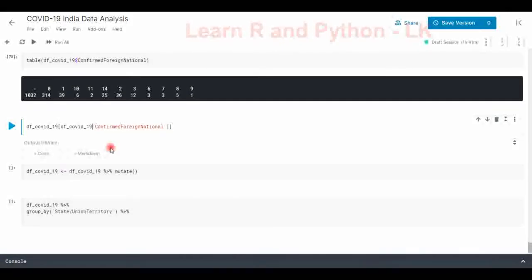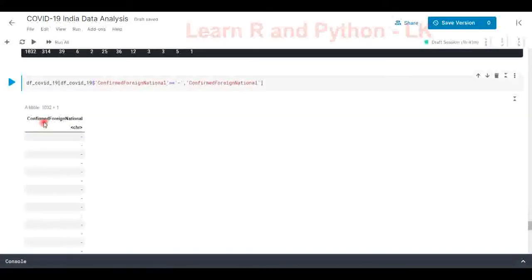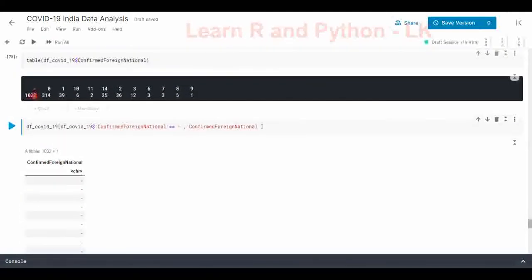Say I just want to filter the values which have a hyphen, and then include the values. Before including, I want to see whether this filter works. You can see 1032 records have hyphens, so I'm just going to filter these and set them to 0.